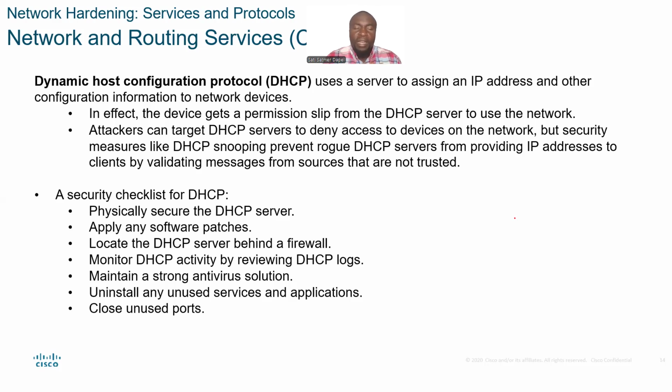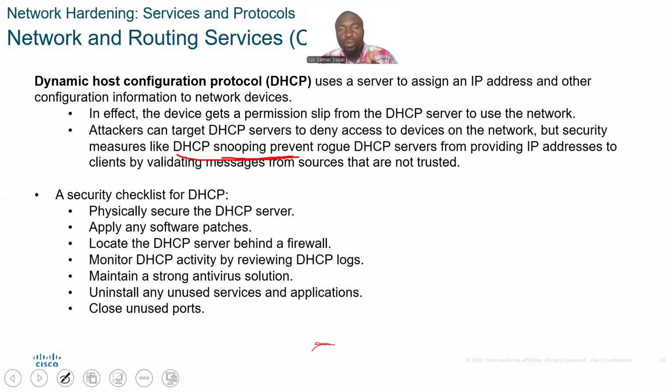Now, if a threat actor connects to your network and sets up a rogue DHCP, meaning an unauthorized DHCP server, your system devices are going to be getting their IP addresses from this rogue device. They will also be getting all this other information from it, which is going to cause problems. One way to prevent it is to use what we call DHCP snooping, because that's what it does. It helps to prevent any rogue device.